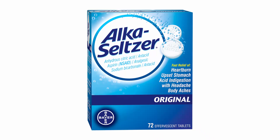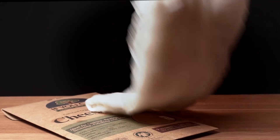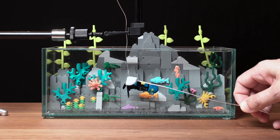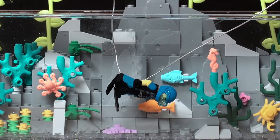Now for the exciting bit — it's retainer cleaning tablets! You don't need these specifically; the Alka-Seltzer in your medicine cabinet will work just fine, maybe even better. I'm using what I have on hand. We're just going to break a chunk off the effervescent tablet and wrap cheesecloth or gauze around it. Then just wrap wire around the extra cheesecloth to tie it up, kind of like a bindle. The first few moments that the tablet starts bubbling are the ideal moments to take the photos. After that, it starts to break apart, leaving large particles on the minifigure, the floor, and other objects in the tank.